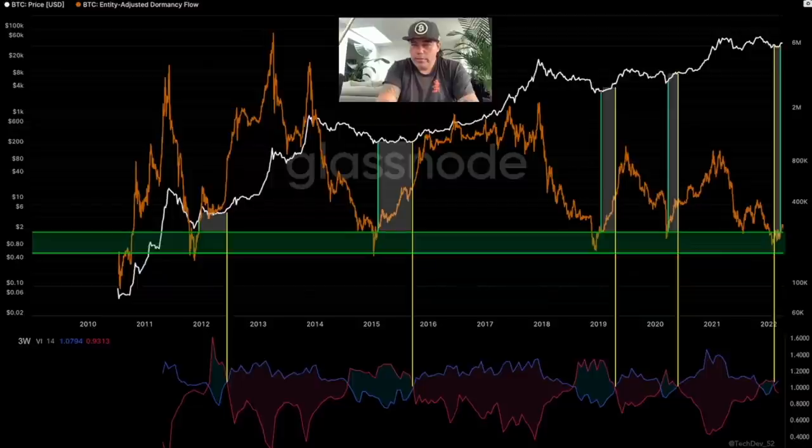If you look at those charts, every single one of those five times would have been a perfect moment to buy Bitcoin. This is where the smart money comes in and starts to buy this ultimate dip, because mostly when we get into this, the market will start to turn around and run into a huge bull run. This time is a little bit different than all the previous bull runs, but that doesn't mean all the indicators are wrong — it means that maybe the bull run just has a little bump or two in between before we go to this huge run again. This is telling me this is the reversal of the market.